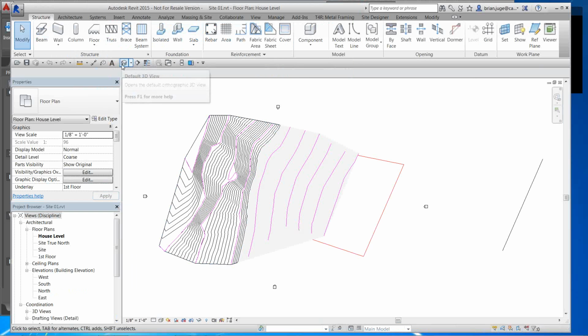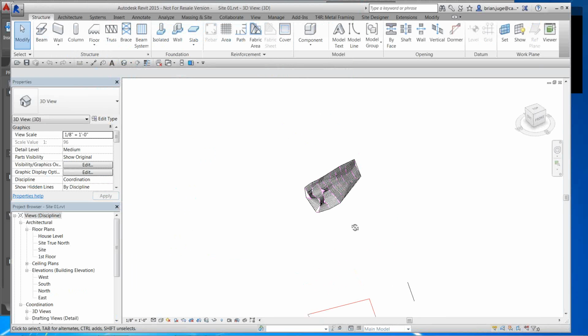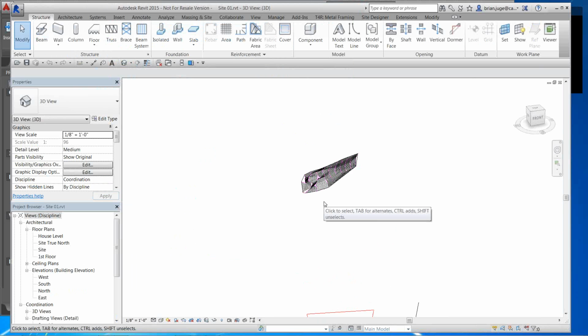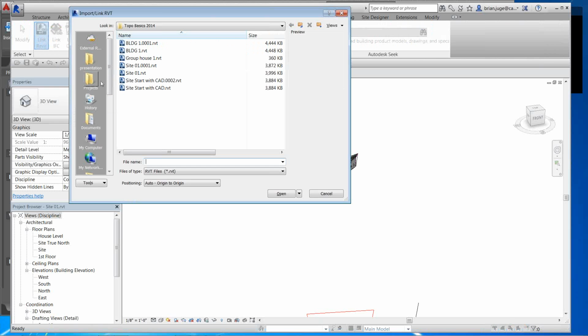Hopefully it's this one. All right. I've got this site plan in here, like we had before. And now I'm going to bring in a building plan. So I'm going to insert a Revit building project that I've been working on. In here, I'm going to go to Insert, get to my Revit link file, and grab a building called Building 1. Now, if I've already had some shared coordinates, I can set that up. But I don't have those yet, so I'm just going to do origin to origin again and hit Open.